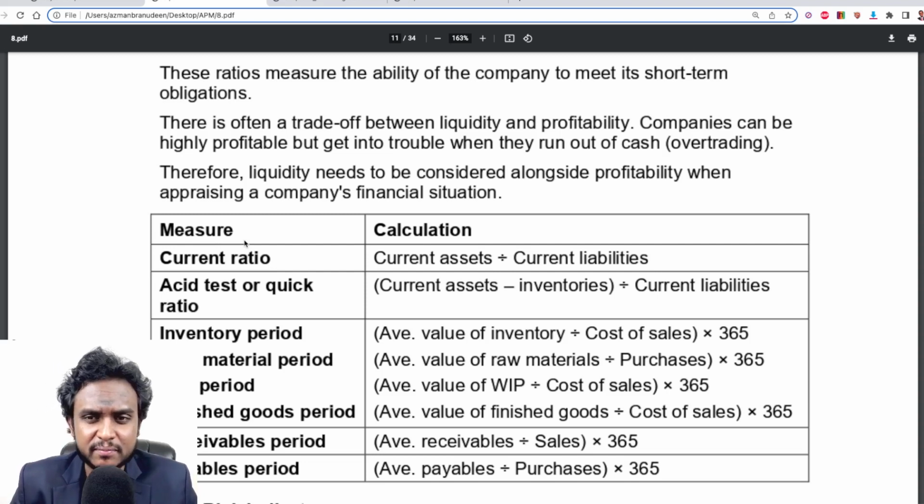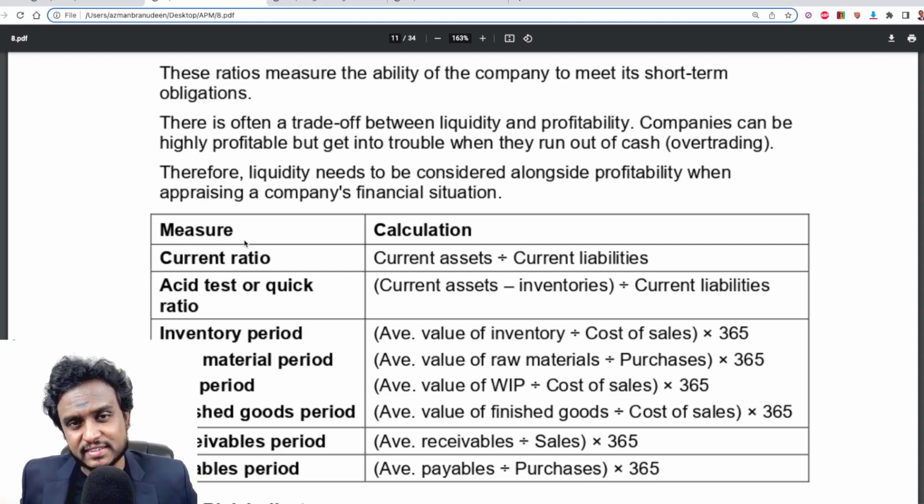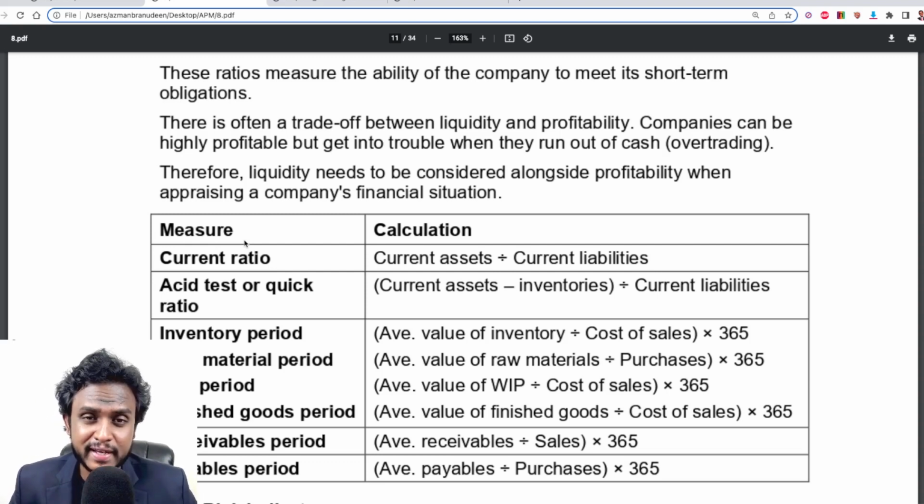This is why most of the companies that we see that are run on cash, that have over the counter cash transactions, immediate transactions, are doing really well, because their liquidity position is very strong. They have very short receivable days, or if not any, but they have extremely long payable days. So they get their money immediately, but they pay very late. This actually creates an excess amount of interest return for the time they are holding all that cash, and gives them more room to expand and create more business.